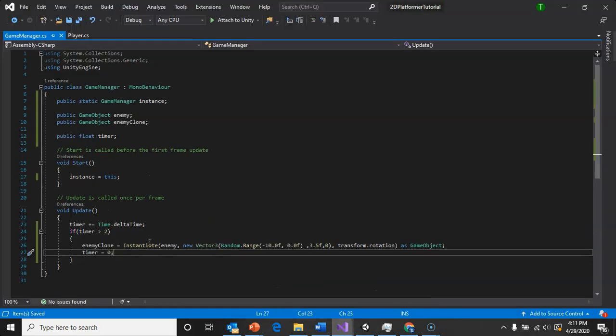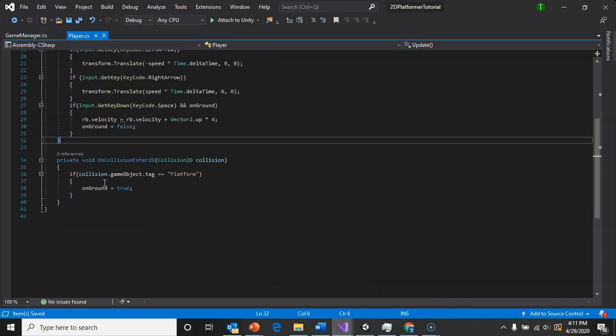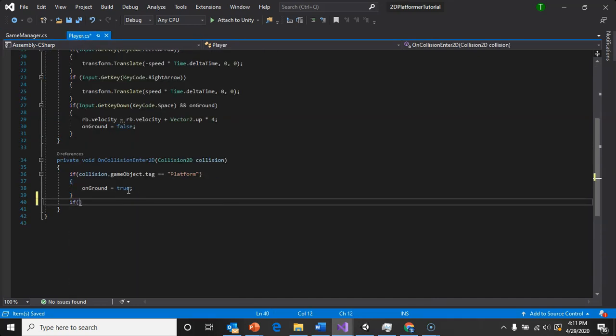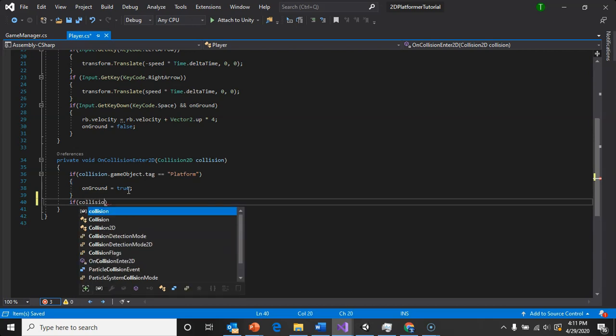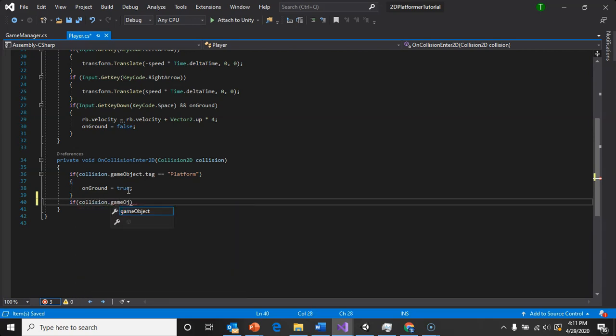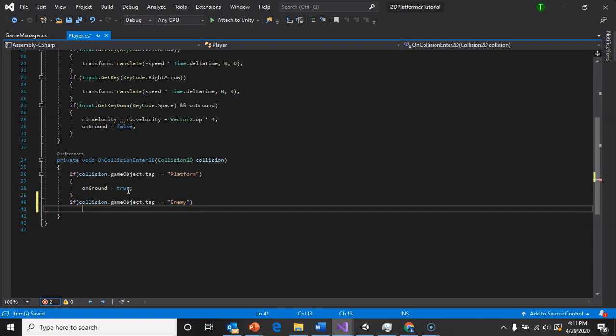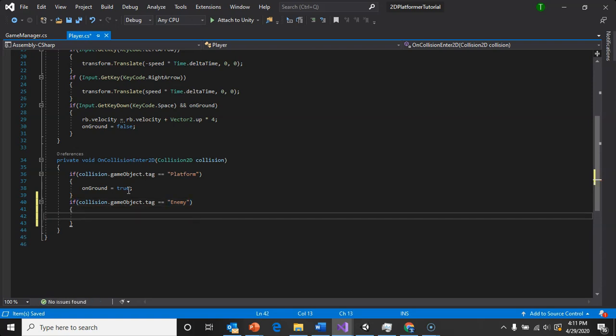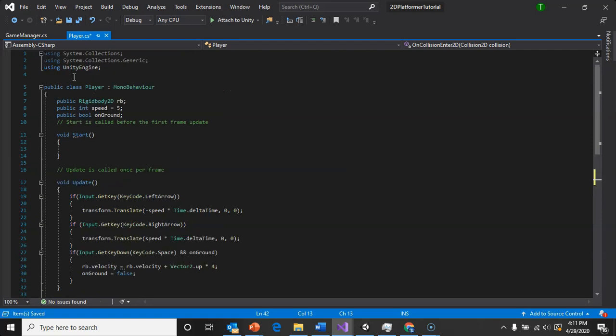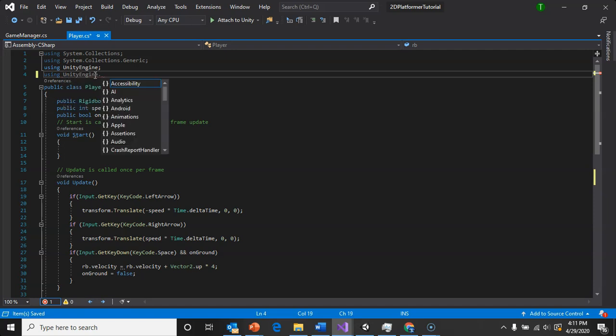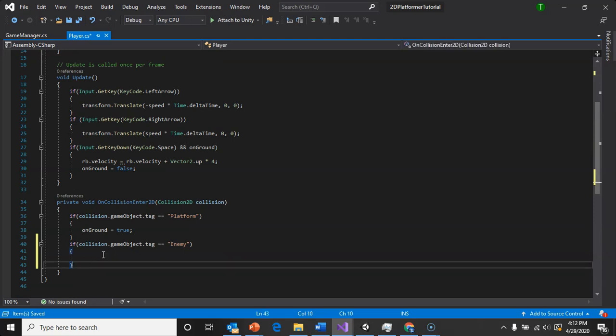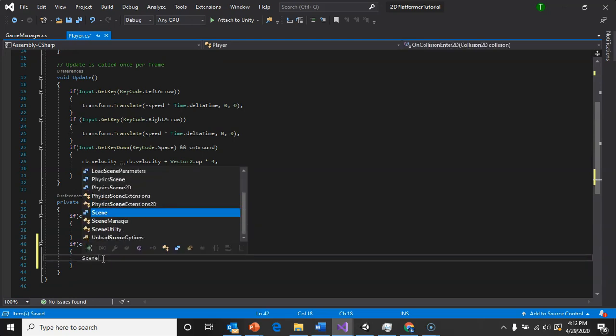So now we're going to say if the player gets hit by the enemy, we are going to have the game reset. Enemy. We're going to have to import using UnityEngine.SceneManagement. Then we're going to have to access that class, which has the load scene in it.